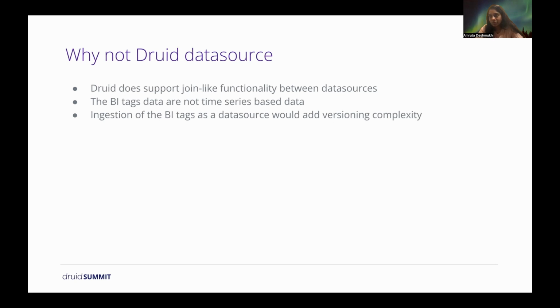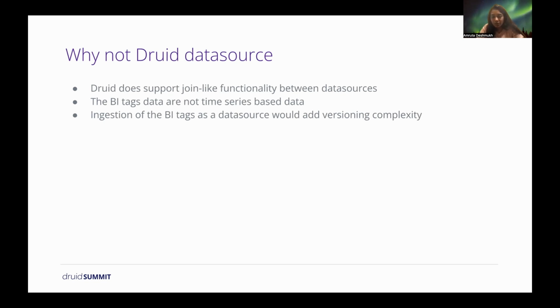This is basically the direction that we were looking at, because the BI tag was a little bit of a complex data structure. A join would give us all the functionality for grouping and filtering and mapping, as well as be pretty efficient. So that was the direction we were looking to pursue.